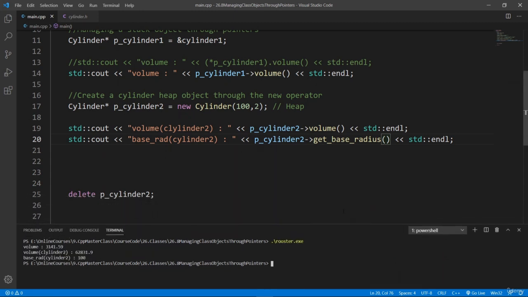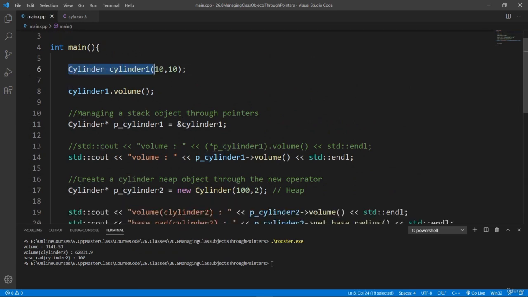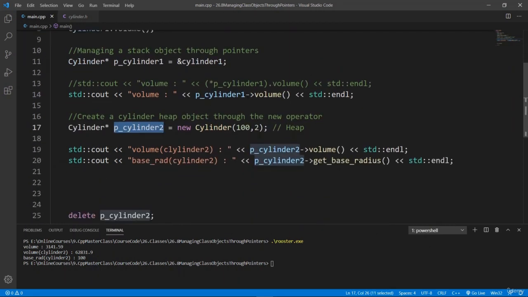And the message here was really that you can manage your class object through pointers. One case is when you have a pointer that is pointing to a stack object, and we saw that we could do that here. We can also use pointer notation to allocate objects on the heap and point to them with our pointer here. And whenever we are using a pointer, we have the option to use the pointer call operator here to do things easily. I am going to be calling this the pointer call operator to mean this from here on if we happen to need this, and you should know what I mean by that.